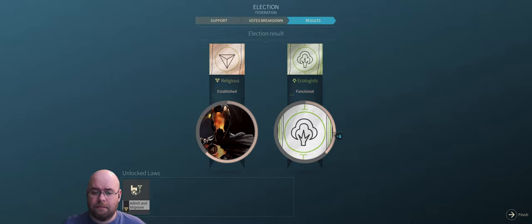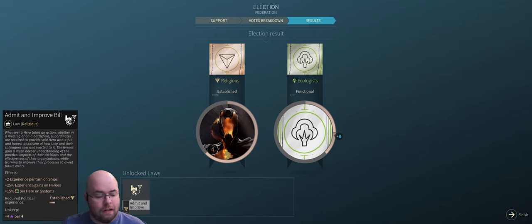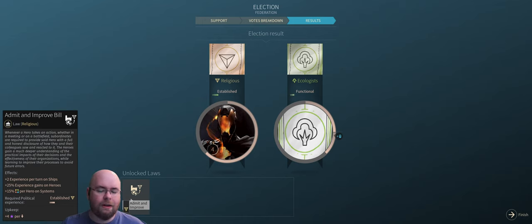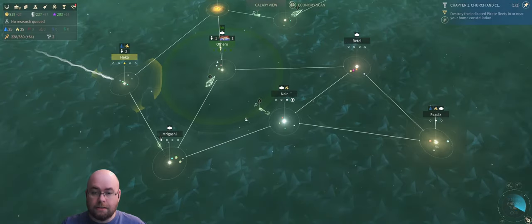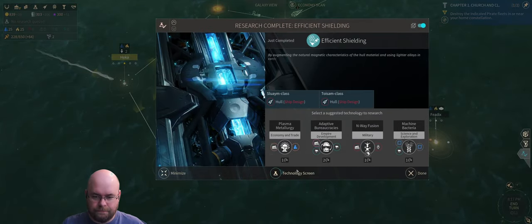And the religious faction has become an established political party, which means we've unlocked a new law. The ability to get +2 experience per turn on all of our ships, +25% experience on all of our heroes, and +15% FIDS, it's missing the influence, so it's FIDS instead of FIDSI, per hero on system, so per governor. We don't have any governors right now. This is not useful for us at the moment, but later on it will be. And as long as the religious faction is at least one of the factions in power, we have the ability to use it. That law, that is.